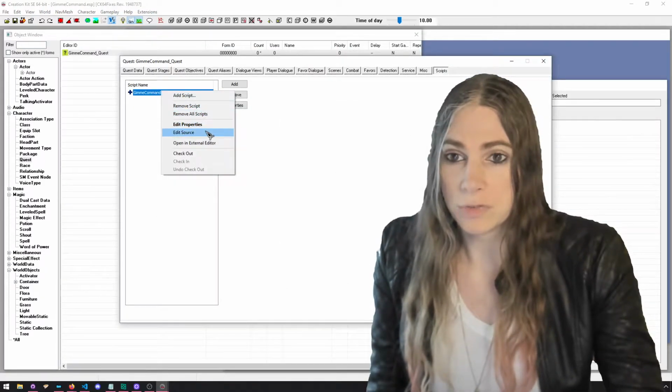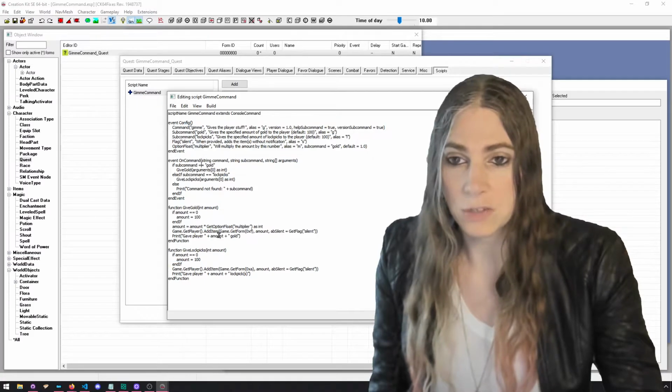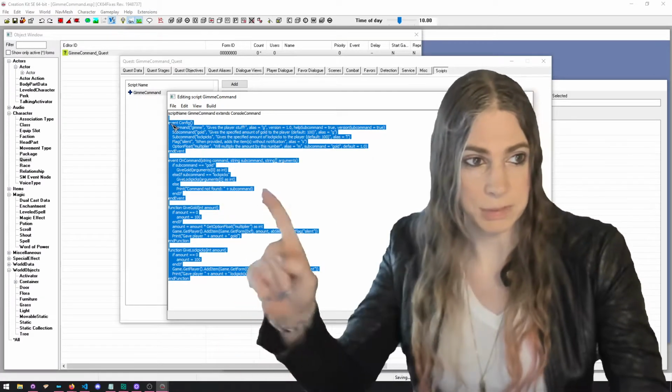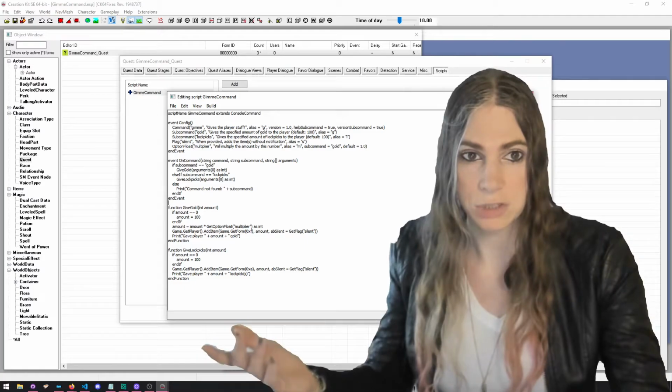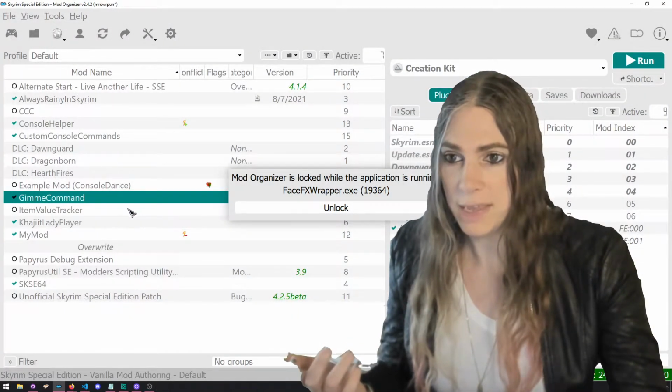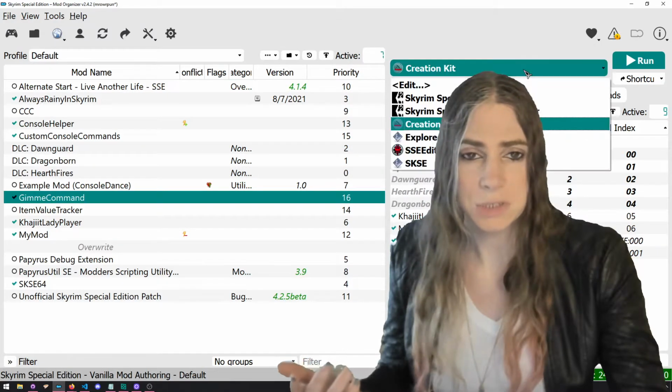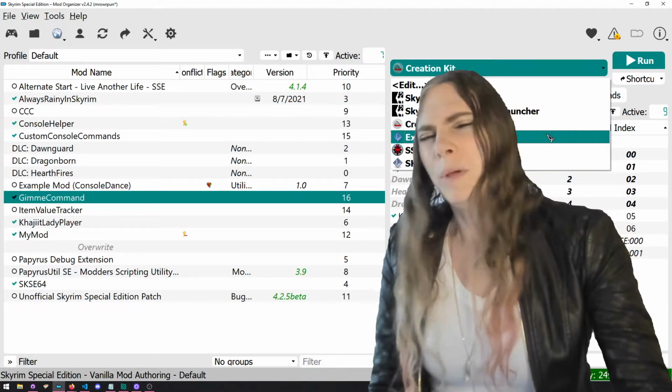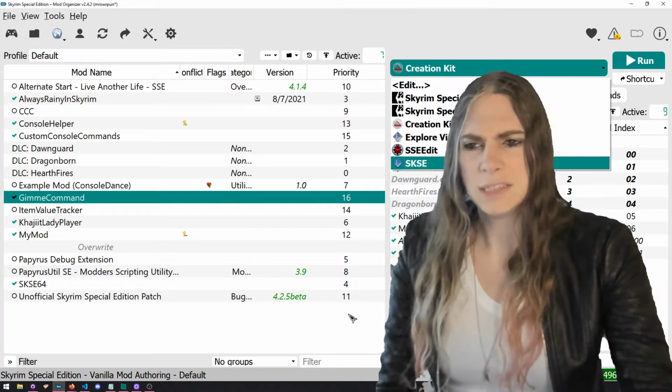If I edit source for this, it should pop up the right stuff. Yeah, there's what we were just looking at a second ago. It's a little bit small for you to see, but this is what we were just looking at. So we'll set that up, and then I'll go ahead and make a custom console commands. I might use the existing one I have so it has the same ESP.